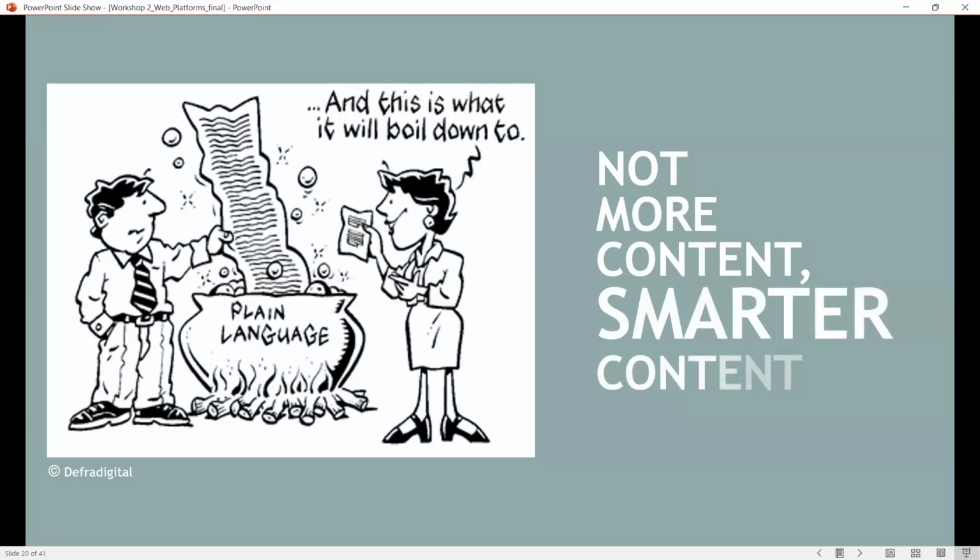I don't know if you caught in the news last week that the Oxford Word of the Year 2024 is brain rot. I don't know if you are familiar with this term, but what it basically means is an overexposure to poor online content. So I guess this is not something we want to contribute to. So I really would like to stress here that it's so much more about quality than quantity.